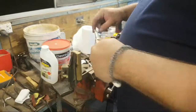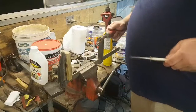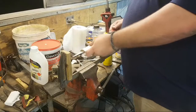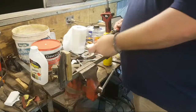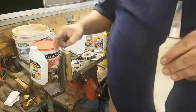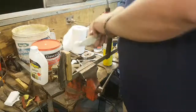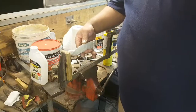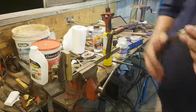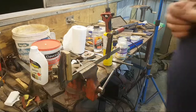Now you might be wondering about the setup. It's just an F clamp in the vise at the length so that it can clamp the blade. And this piece of wood has been super glued over short term for protecting the tip, because the tip will go there and the handle will go that way. And when I put the handle on there, I'm actually going to pad it with a whole bunch of paper towel to stop it from getting busted up.